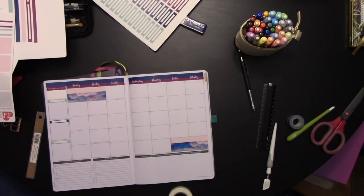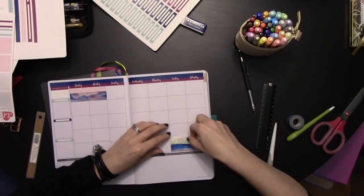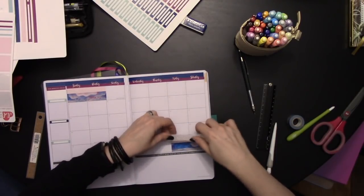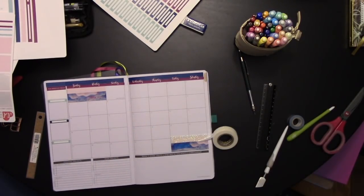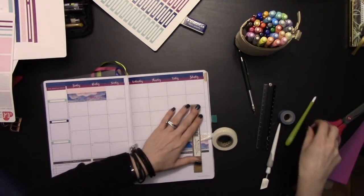So one of the things I like to do when I do my monthlies is sometimes I don't have a hard and fast idea in my head of how I'm going to use this. I just kind of have all these little different pieces that come together when I'm planning. I think I like it just over the pink. It's a washi tape though, so it comes up real easy. So I can line it up. Let's see, and if we don't like it, we don't like it, and we move on with our lives.